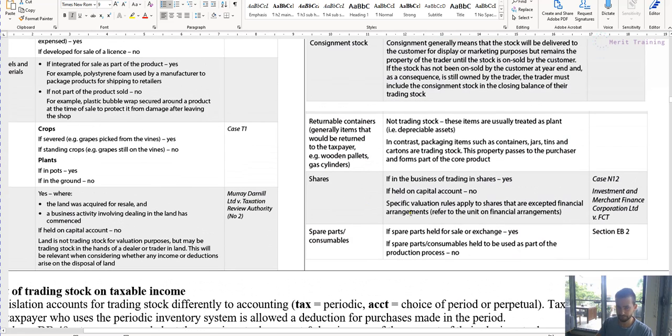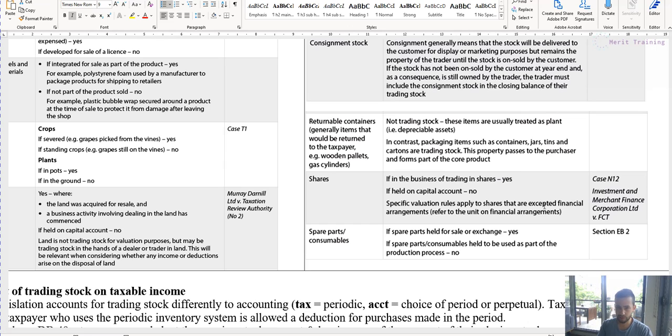Next is shares. So this is another interesting one, like land, where generally it's considered on capital account, but if you're in the business of trading that specific asset, then it actually is on revenue account. So if you're in the business of trading shares, and this is quite a difficult distinction to make, there's a number of tests that you can look at. Like you need to show that you're actually operating as a business, right? So maybe, do you have professional experience in it?